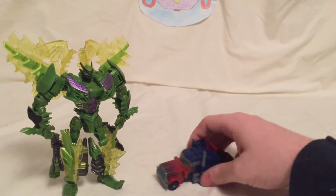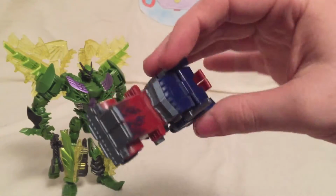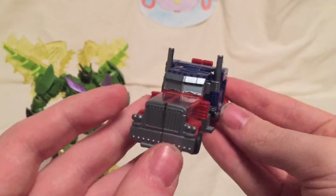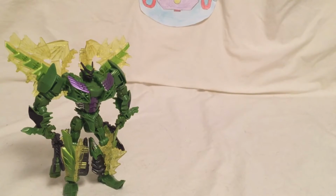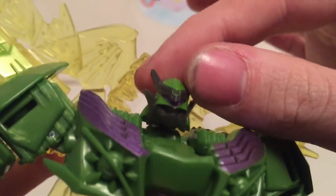Decepticons, and this is the Revenge of the Fallen. I think it was Legends or something. I think it was probably Commander class because this is a Cyberverse figure. So that's just how I think that they scale better. Excuse me. So now let's get in here and look at the new details exposed.